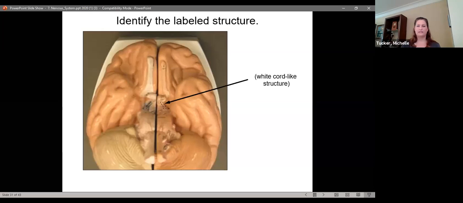What is this cord-like structure that goes from the optic chiasma to the occipital lobe? It is not the optic nerve, it's the optic tract. Very good. So the optic nerves are little, they look like little things that come off of it like this. And then the optic chiasma is in the middle, and then the optic tracts run to the side.